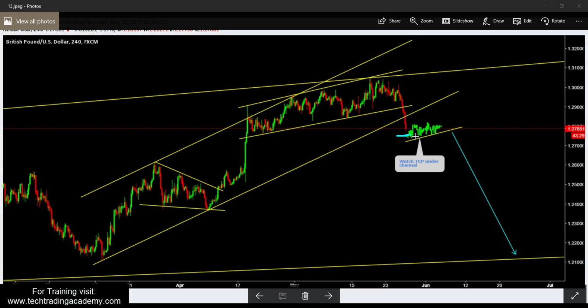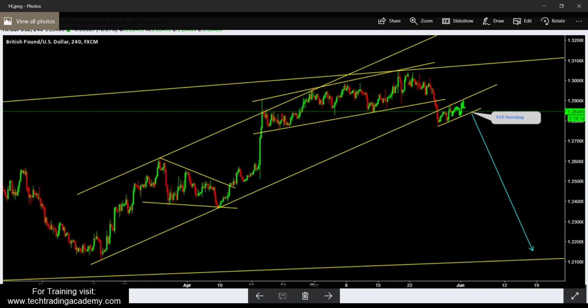All right, so once we have seen that impulse and continuation formation, we were looking for trend continuation pattern completion and the next breakout. This entry was based on the pattern, structure, indication, everything was over there. The next entry was based on the impulse, and the next entry we are looking for is based on the continuation pattern formation, at this area. We were waiting on bigger time frame like 240, when we saw on lower time frame like 1 hour that it is not going to continue. It is going to form a bigger correction under that channel.